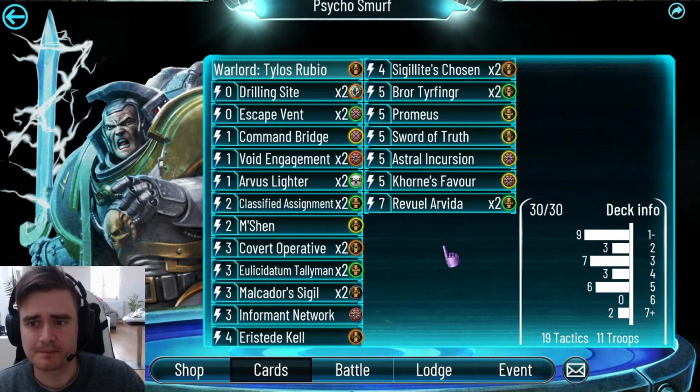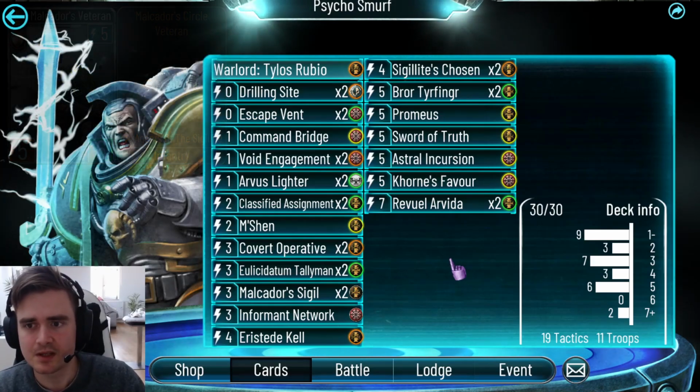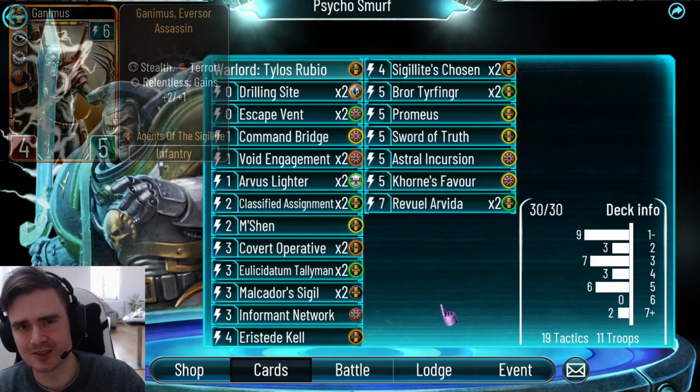Then we got Melkador's Veteran. It's just a very good vanilla troop. It could fill a 5 spot. I really like it. Not much to say here. Ganimus, same purpose as more or less Melkador's Veteran. It's just a very good troop. He doesn't serve any purpose here, that's why I didn't include him, but nonetheless is always a good addition.